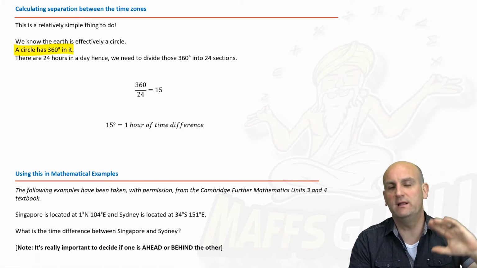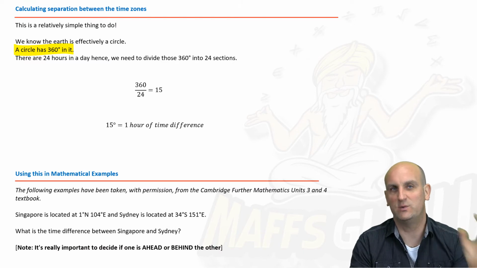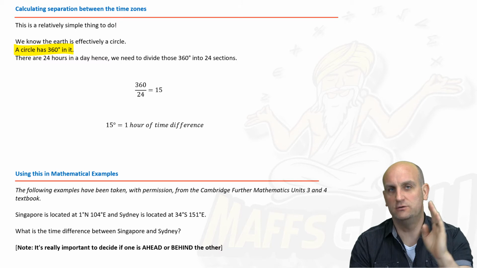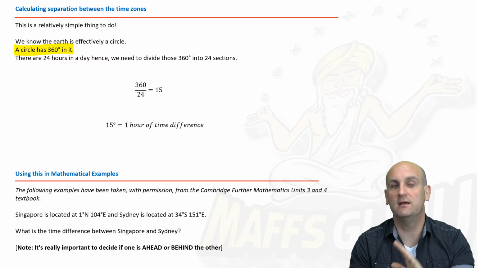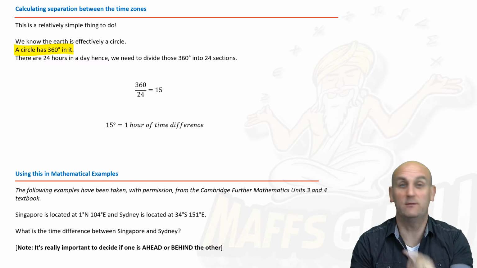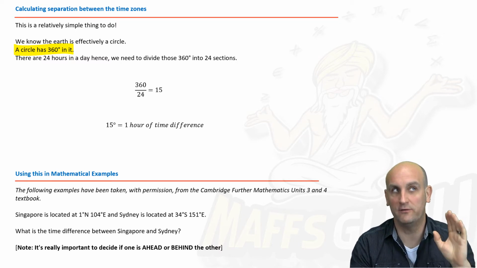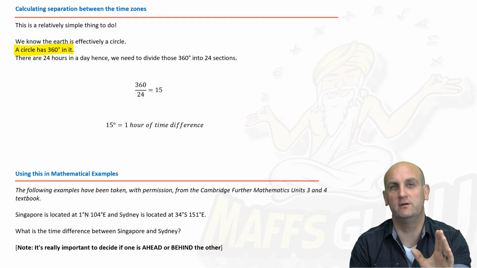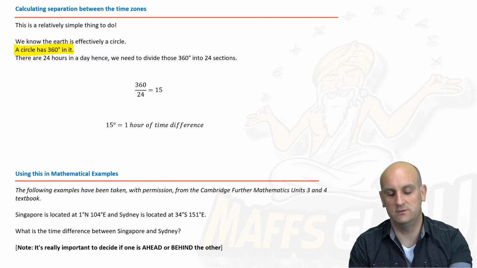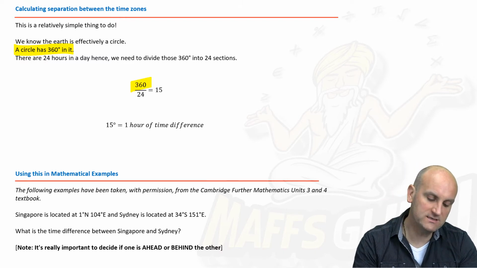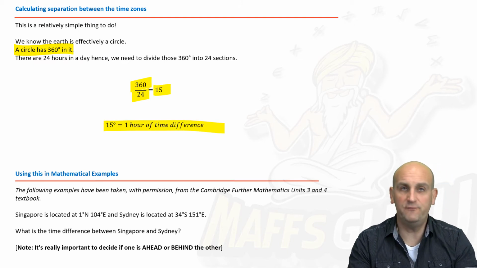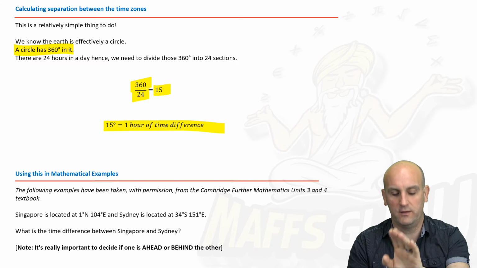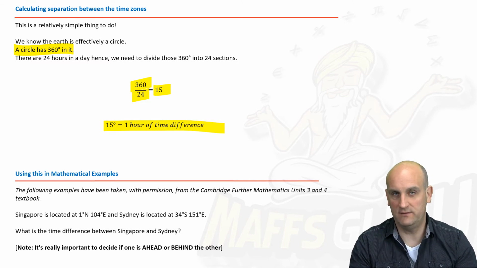So if we can split those 360 degrees into 24 equal sections, we would know where each new time zone would start by using longitude. Congratulations. That was me thinking, not you. All right. So, meridians of longitude are actually where our time zones change. So we do 360 degrees divided by 24, which gives 15. So for every 15 degrees we move around the Earth, there is 1 hour of time difference.